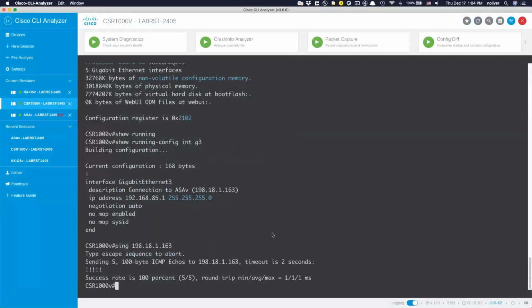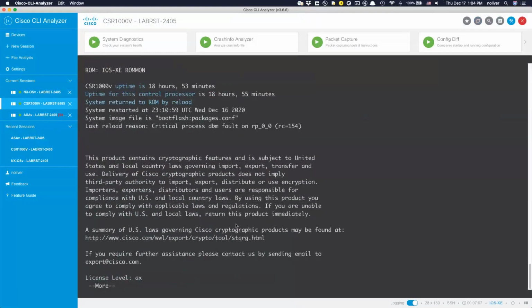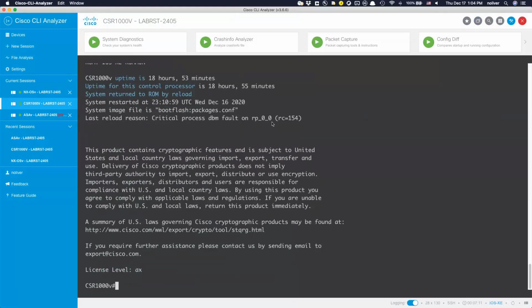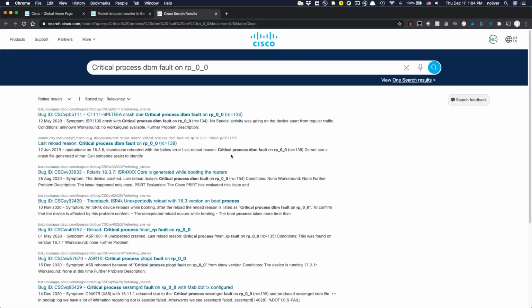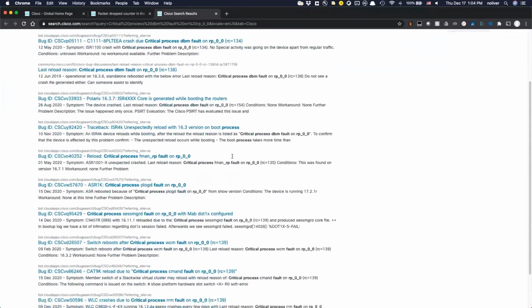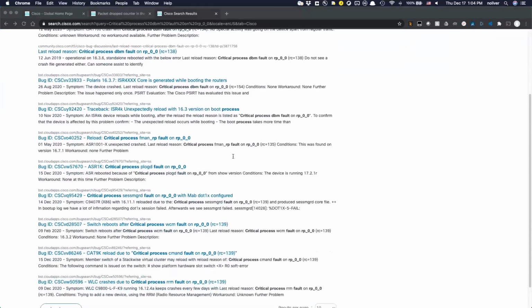Another thing that we talked about briefly is if you've got some term that you want to take a look at closer, maybe you've got a reset reason here, and you're not sure what this reset reason means. And so I'm going to use this as a search on Cisco.com, and just selecting it from the contextual menu, it'll take me to Cisco.com, and it'll show me all of the search results for that particular reset reason. So I can see a few different bug IDs or other documents that may be helpful in troubleshooting there.